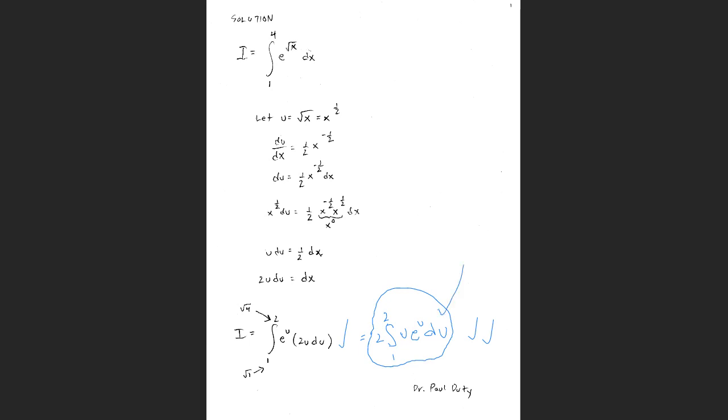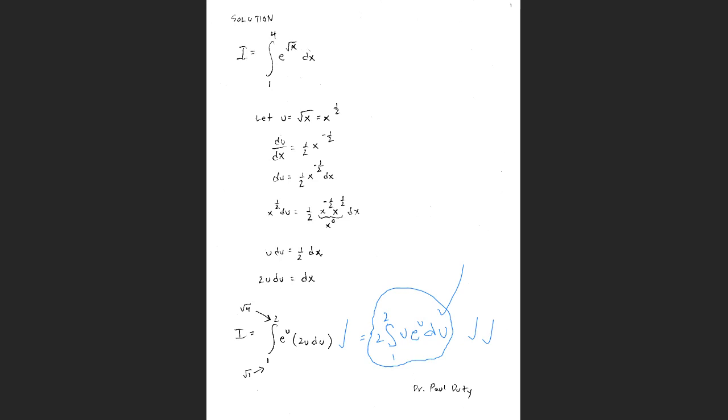For this integral now, what comes next? How are we going to find the antiderivative of u times e to the u? Are we going to do substitution or are we going to do integration by parts? What's the right process? Integration by parts. That's right, Ange. Integration by parts. And so I'll go to the next page and show you the integration by parts.